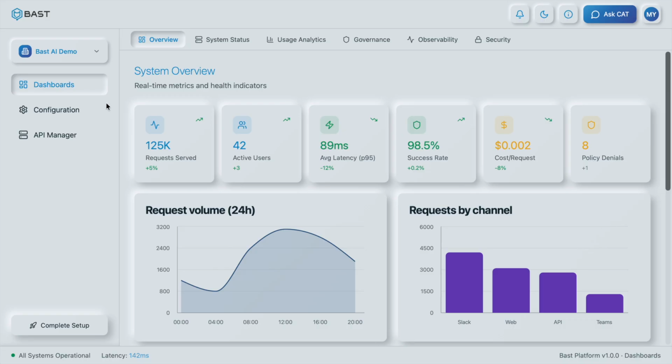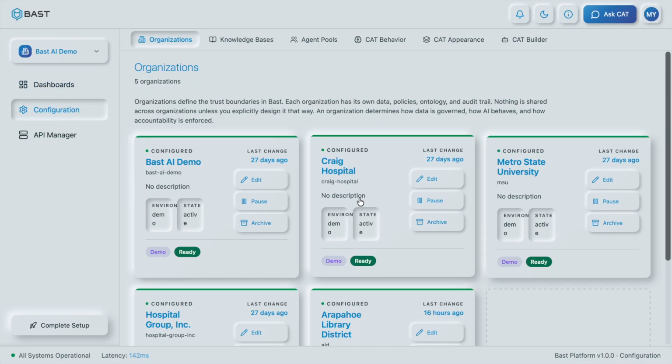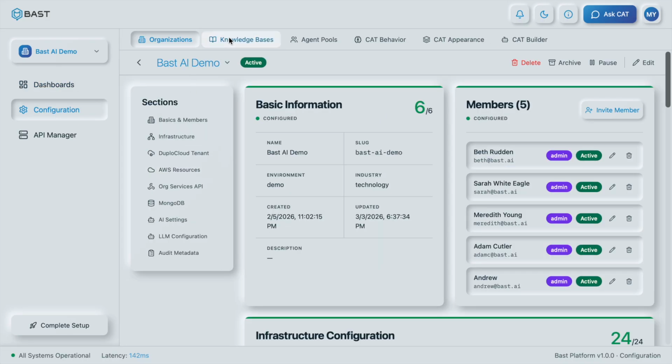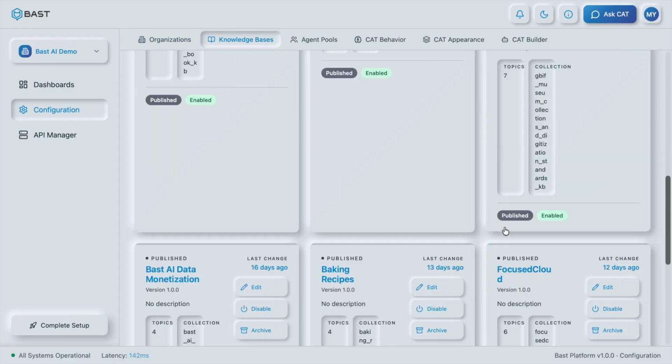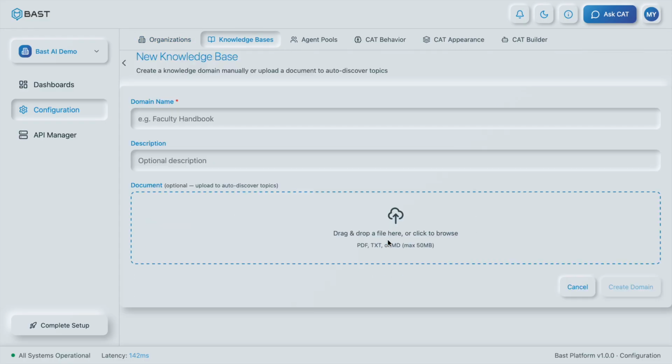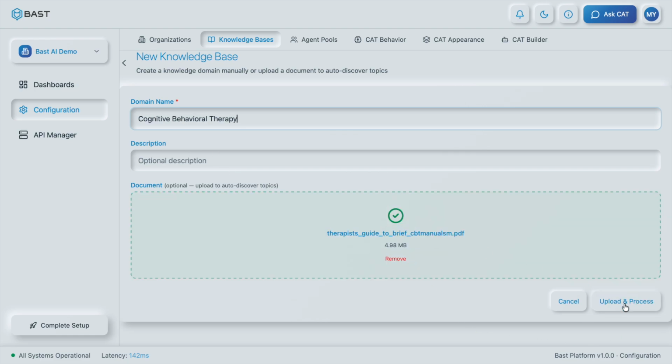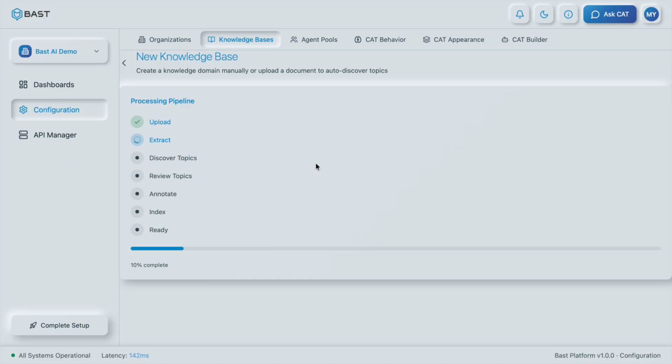Let me show you how your own content gets into the system. Here I'm uploading materials for brief cognitive behavioral therapy, but this could just as easily be your internal protocols, training manuals, or SOPs, whatever your organization runs on. The system takes those documents and turns them into a structured map of concepts and their relationships, not just keywords, actual relationships. Most AI treats your text as a big pile of words and hopes for the best. We turn it into a knowledge graph.